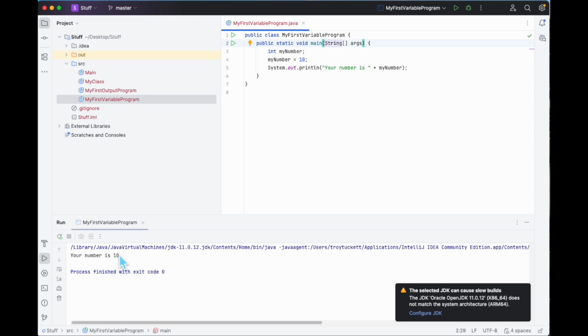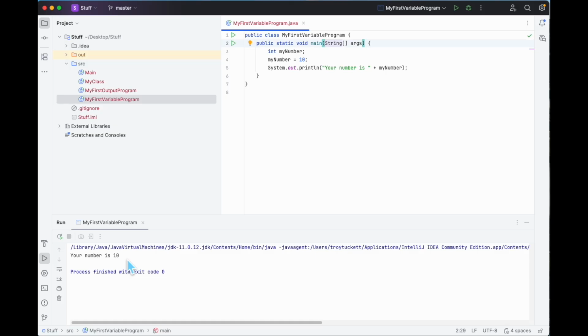If you got something different than this, if you got some kind of an error, look up in your program, see if there's any red underlines or red exclamation points or anything like that. If you got something that was different than this, just look to see, did you set the value at 10? Does this statement look correct? So we've been able to try to use this variable and to show what the results are.